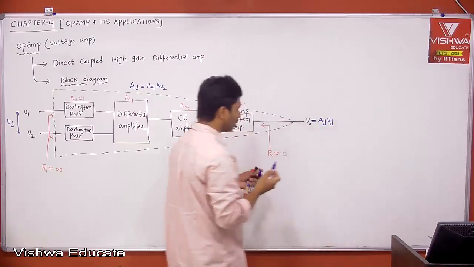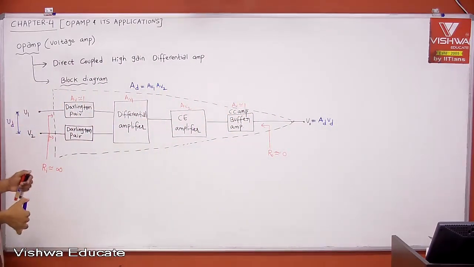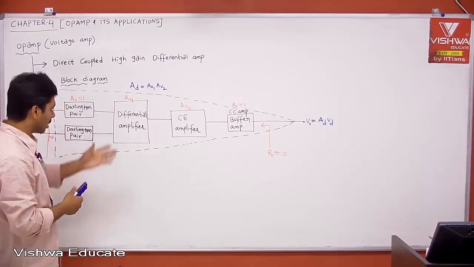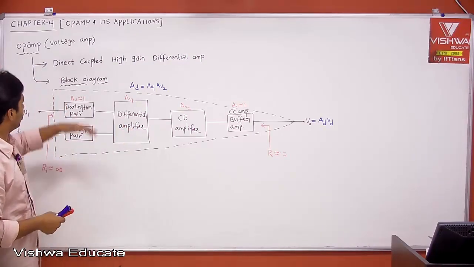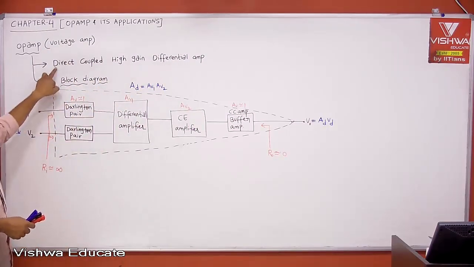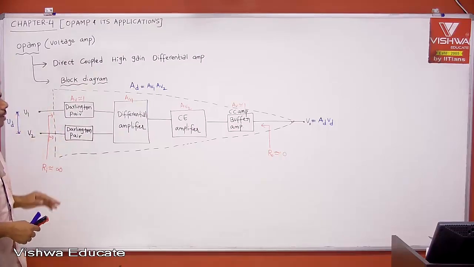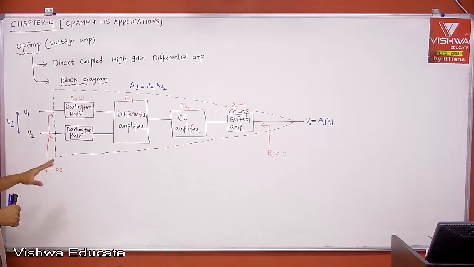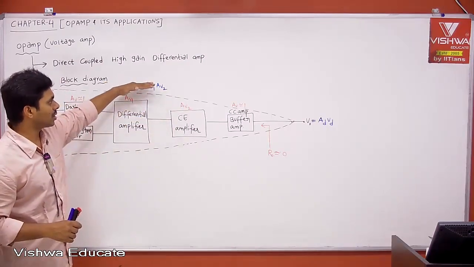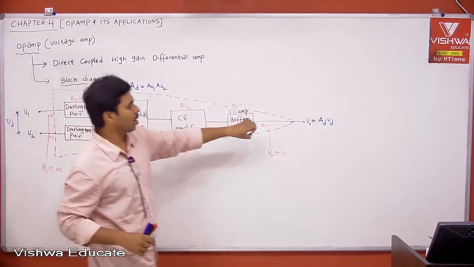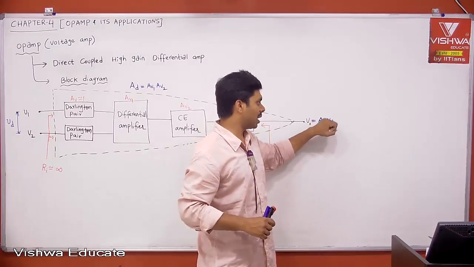Means your op-amp is going to amplify the difference of your input, because that is what I am going to explain later on, because of the differential amplifier. After this I am going to explain what is the differential amplifier, because we should know the differential amplifier and how to get direct coupling. Those 2 points if I explain, I can say the op-amp part is over, but that will take some time. Okay. Therefore, if you observe clearly, AV1 into AV2 is the overall differential gain, and whatever signals you are applying between V1 and V2, the difference of V1 and V2 is amplified, and that is what you get. V0 is equal to AD, the differential gain, into VD.